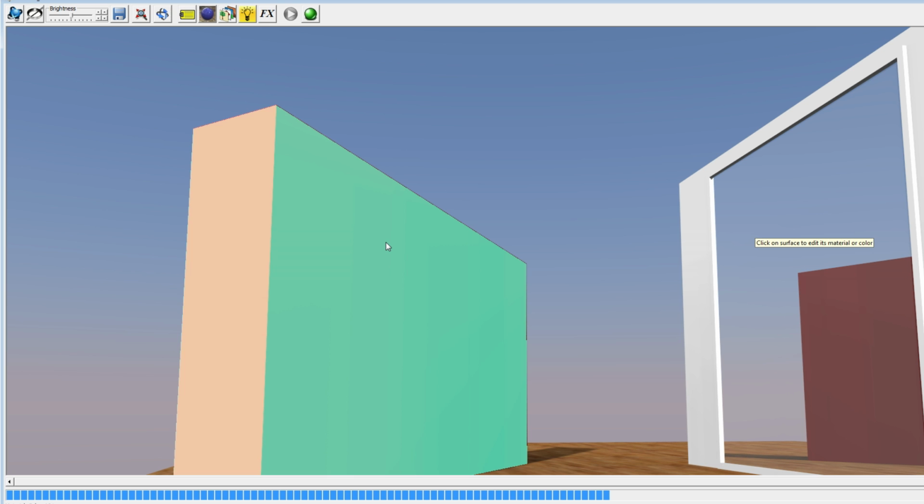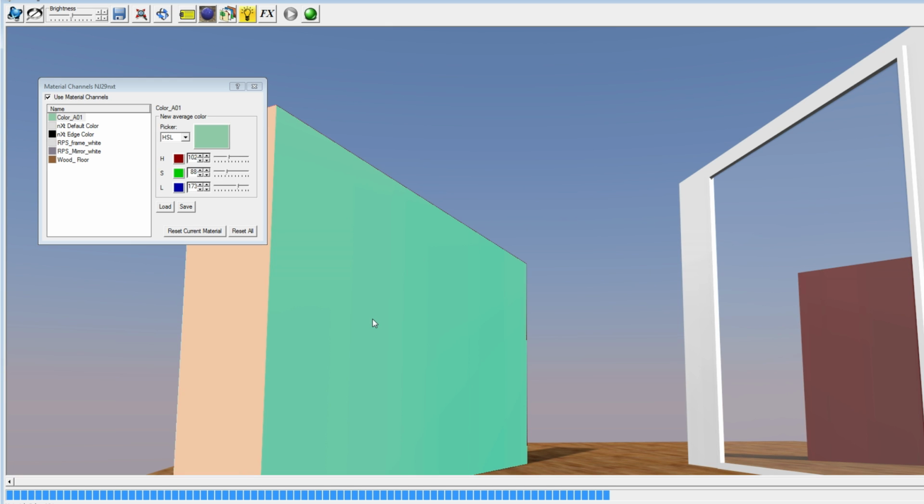And secondly, changes to the material aren't saved in the materials themselves, and therefore they won't apply if you render the same image again another time. But you can save color changes though, and with this save button over here you can do that. And with the load button next to it, you can actually load the material changes you've made another time.